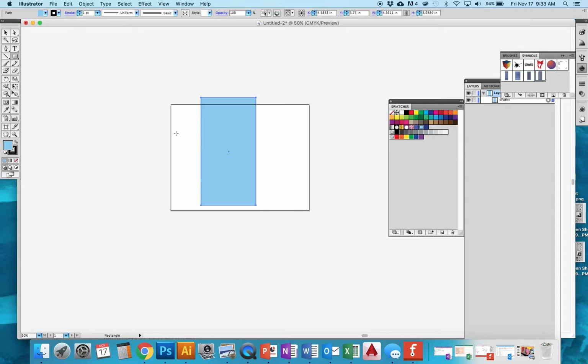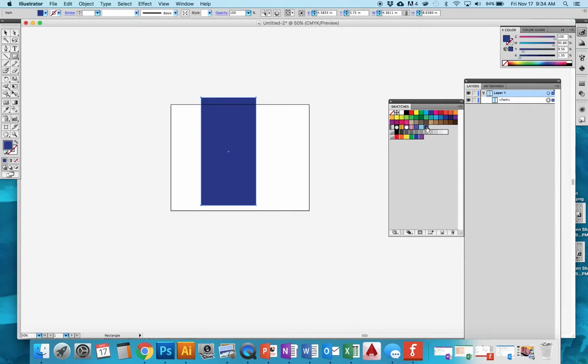The other thing I needed to consider in the beginning was what color I was going to use. I went with blue. You can pick any color you'd like. I want to make sure that I pick, right now, two shades of whatever color I pick: a light and a dark. So I did blue, I have this light blue saved here, and this dark blue saved here. Now that I have this outline of my building, I am ready to add some windows to it.